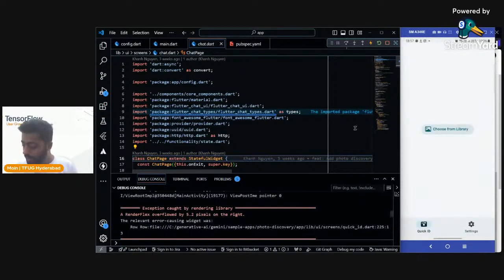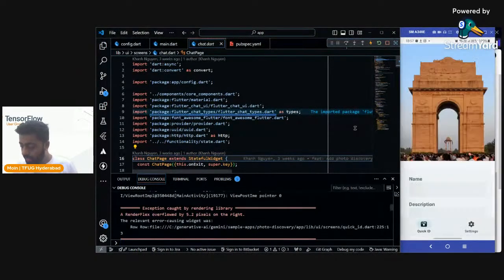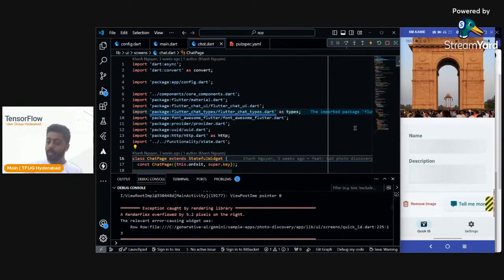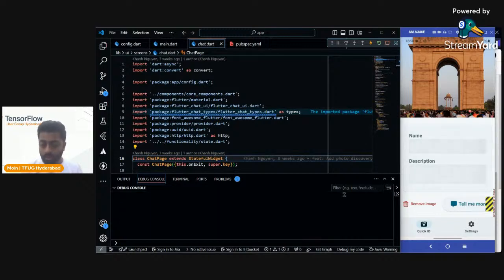So I'll probably take this one. You can also use the camera picker option. I mean the camera option in image picker library to take it from your camera. But simply, to keep the process easy, I'm using pictures from my library. So yeah, it also has significant loading time as well.